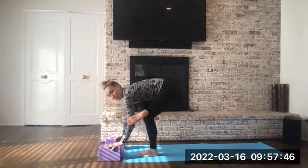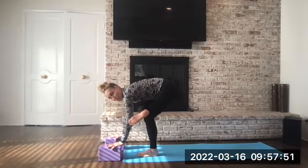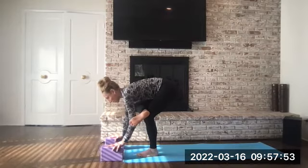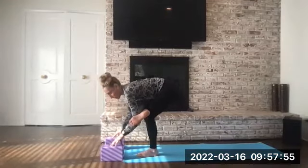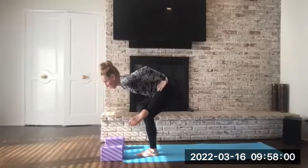So I treat transitions in this practice like poses. So transition is a pose. Let's move slowly and try and stay together. Keep the shape of the lower half of the body. If your hands are on the blocks, everybody bring your hands to your hips. Try the best that you can with this.